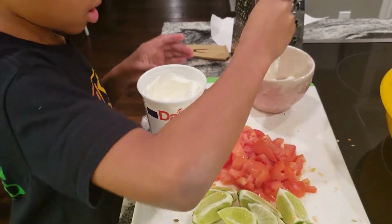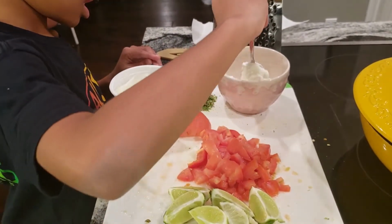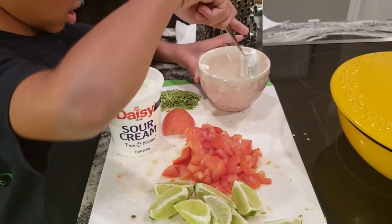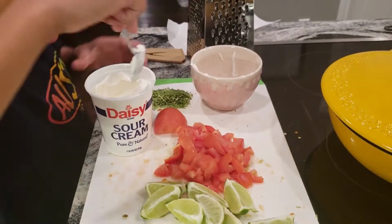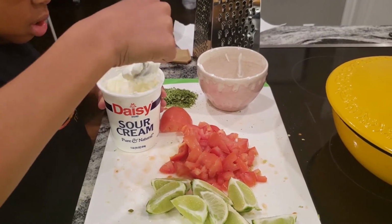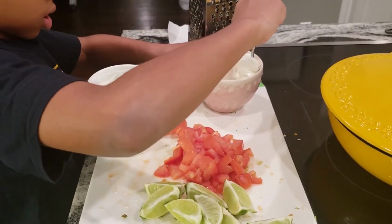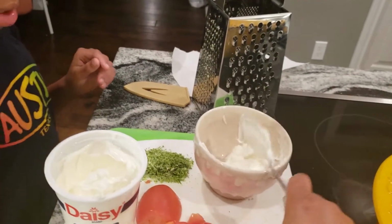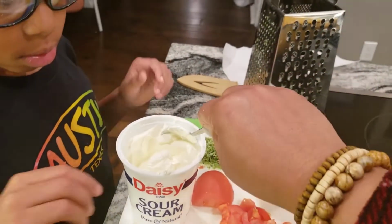So as you can see, Austin's gotten a little more comfortable, and he ran back downstairs, so we didn't finish his meal without him. He's getting the sour cream ready, because he has his lime zest over there. If you notice, he has a good little pile going. And myself, I've gotten comfortable too.